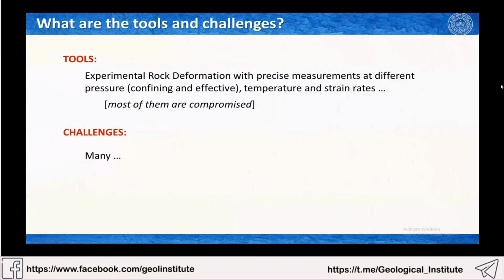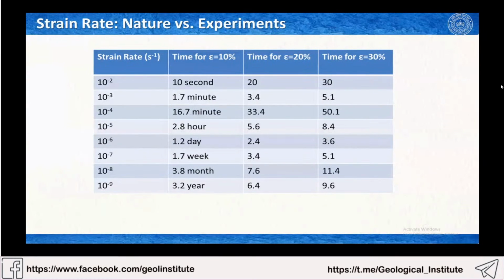But one of the most important challenges that we face in the laboratory while we deform the rock is essentially the strain rate. We know that for most geological materials in the natural way, the strain rate is extremely slow. It goes in the order of 10 to the power minus 12 to 10 to the power minus 14 per second, except for some events like impact craters or earthquakes. Now, the fastest strain rate we can practically achieve in the laboratory is 10 to the power minus 9 per second, which is still a few orders of magnitude different from the natural strain rate.